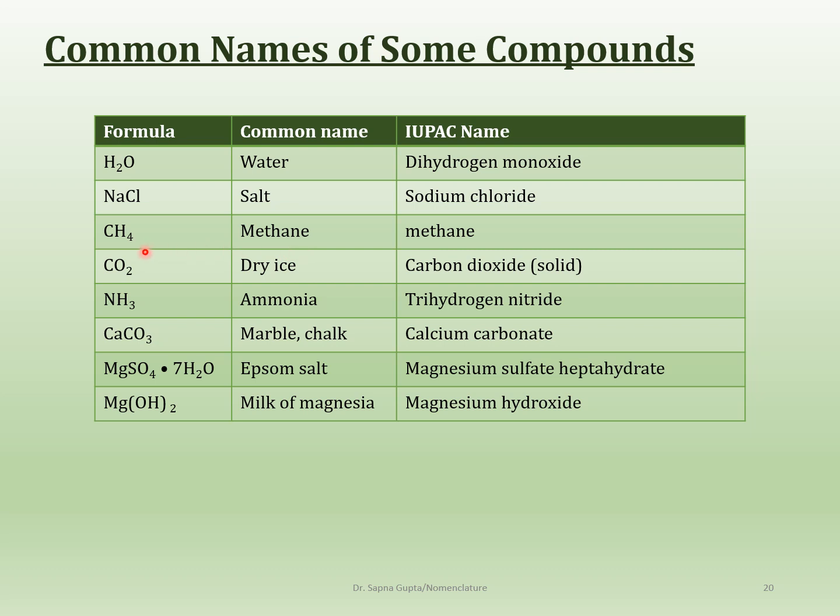CH4 is methane, which is the natural gas used in your homes for gas stoves and heating. Dry ice is carbon dioxide, at a really low temperature. Ammonia doesn't tell you that there is nitrogen or hydrogen in there. With methane, you cannot tell there is carbon and hydrogen in there. So these are common names. I would recommend that you learn up to ammonia. Water, I know it's not a problem for you guys. Methane and ammonia are the ones that it'd be good for you to know.